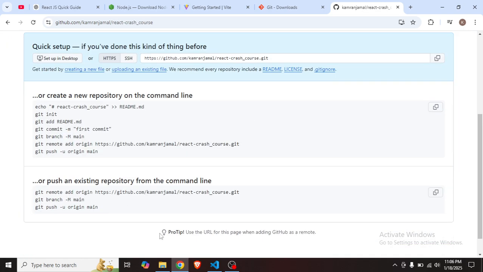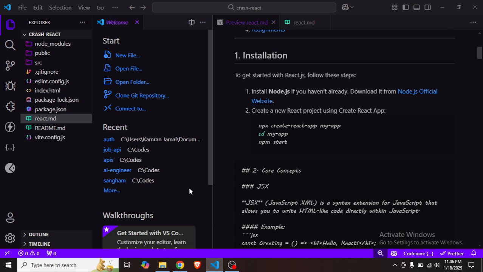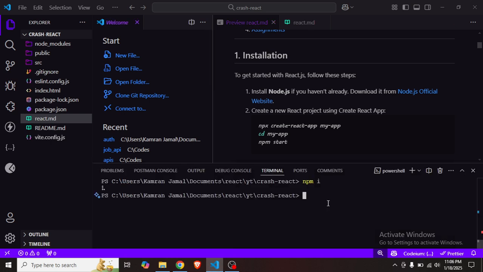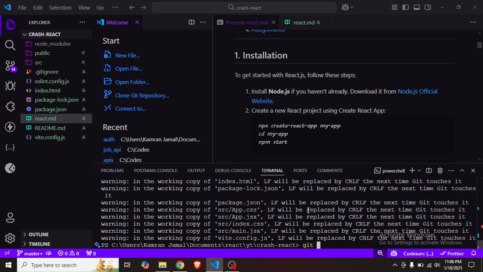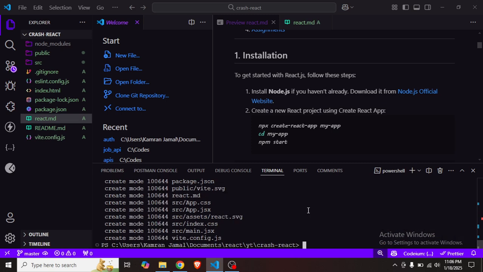I will have to use this command. Before starting, I'm going to open the integrated terminal. So git init is initializing git in this folder. Then I'm going to git add with a dash for adding all the things, and then you will have to commit and give some message like initial commit. I hope I spelled initial wrong, but I don't care.